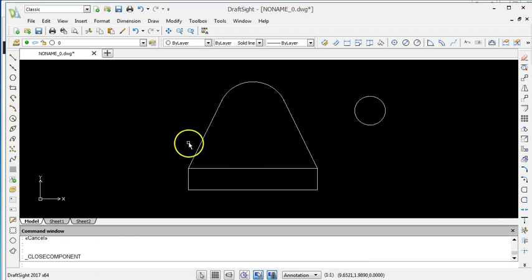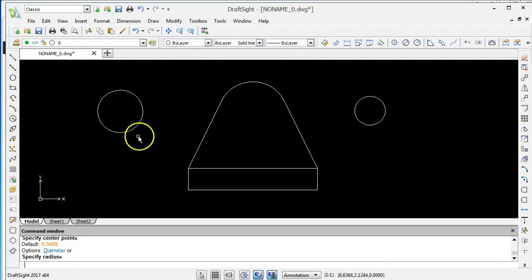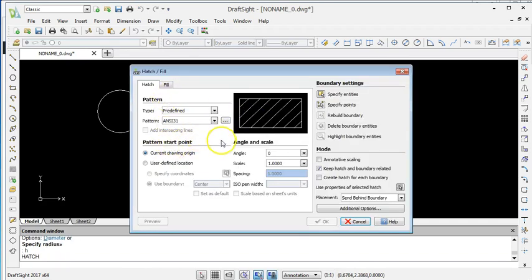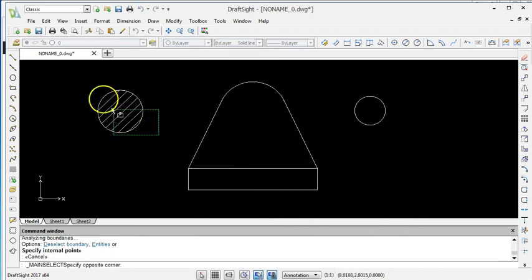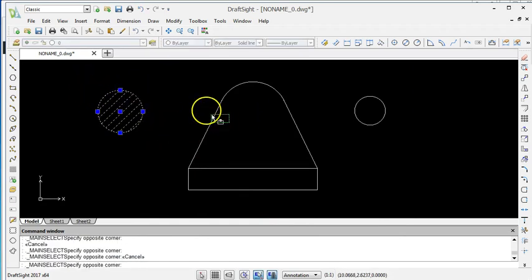Now let's suppose there is any external entity, like this circle is there, and if I do some hatching inside the circle, this portion I want to be part of this block.